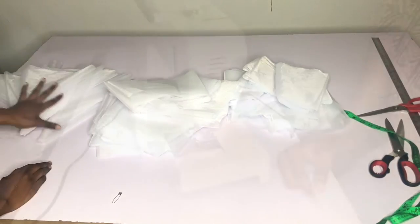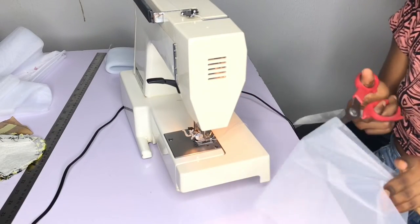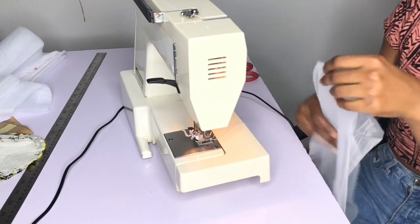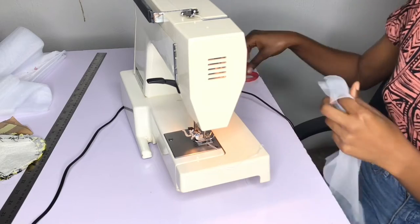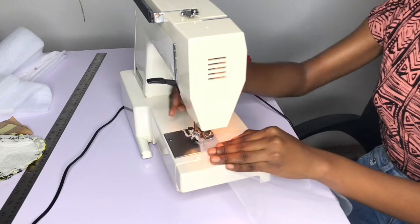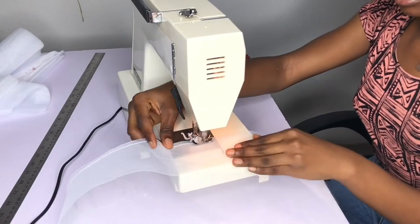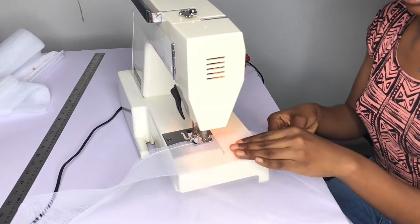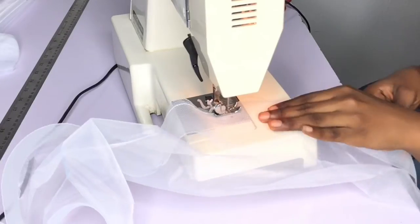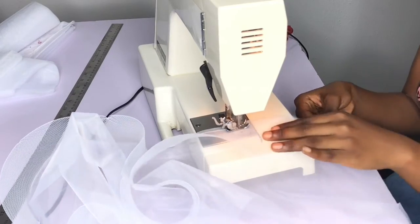Moving forward to our sewing machine, I am going to just be slashing open one of our flounces and basically using our horsehair braid. So I place our horsehair braid on top of our organza tip. So we're sewing on the part that is very wide, which is the lower part of the flounce, and we're sewing on 0.5 inches. So you can also sew on 1 cm, whichever one works for you.